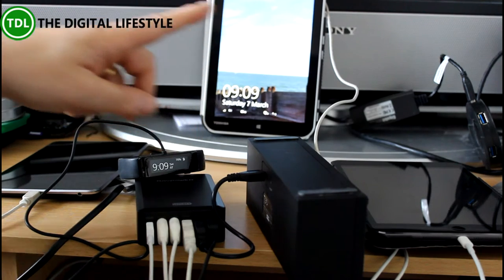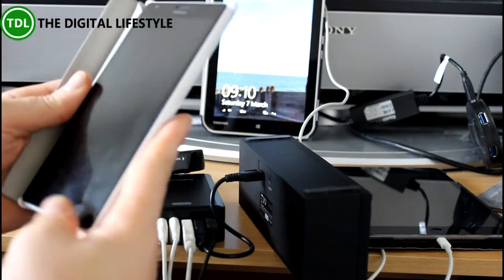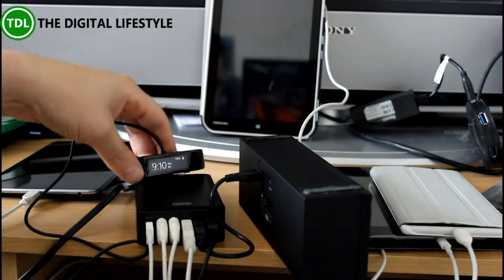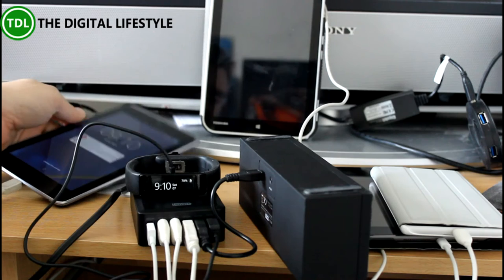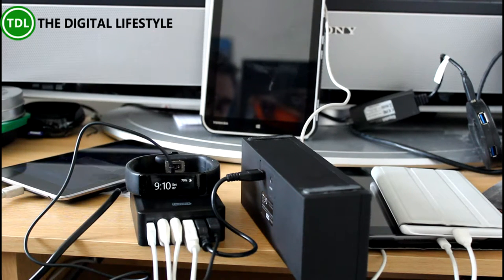I'm also charging my Lumia phone, which is under here, my 1520, which is also charging. I'm charging a Microsoft Band, this Android tablet, and this speaker as well. So, six devices all charging at the same time, all charging correctly.